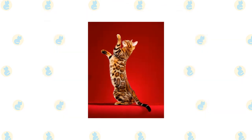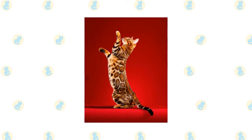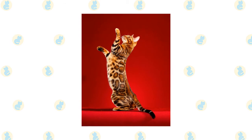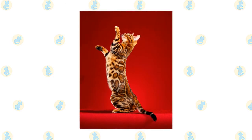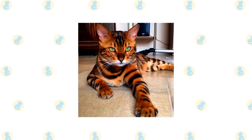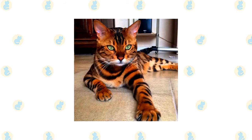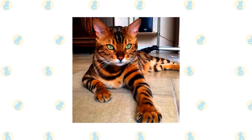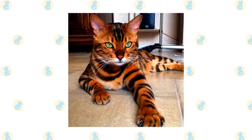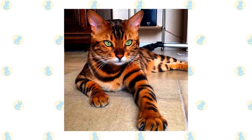The Bengal is highly active and highly intelligent. This makes him fun to live with, but he can sometimes be challenging. On the whole, the Bengal is a confident, talkative, friendly cat who is always alert — nothing escapes his notice. He likes to play games, including fetch, and he's a whiz at learning tricks. His nimble paws are almost as good as hands, and it's a good thing he doesn't have opposable thumbs or he would probably rule the world. Bored Bengal cats can also adopt some unconventional and slightly destructive habits, including turning light switches on and off, fishing seals out of drains, and excitedly plucking CDs from your DVD player.